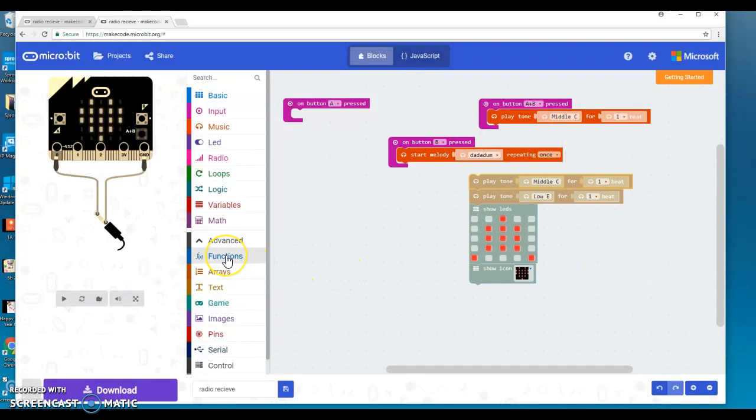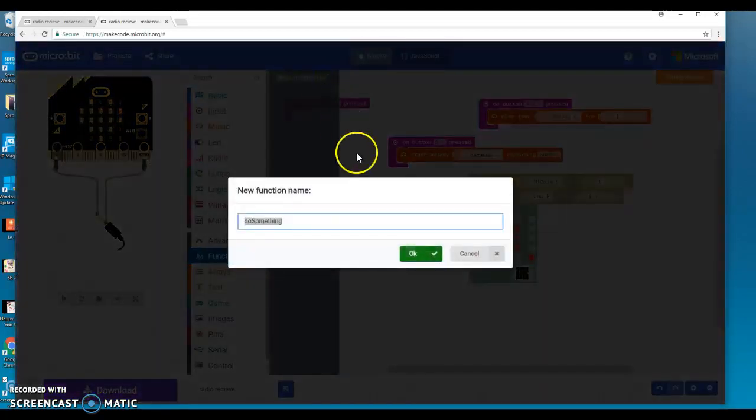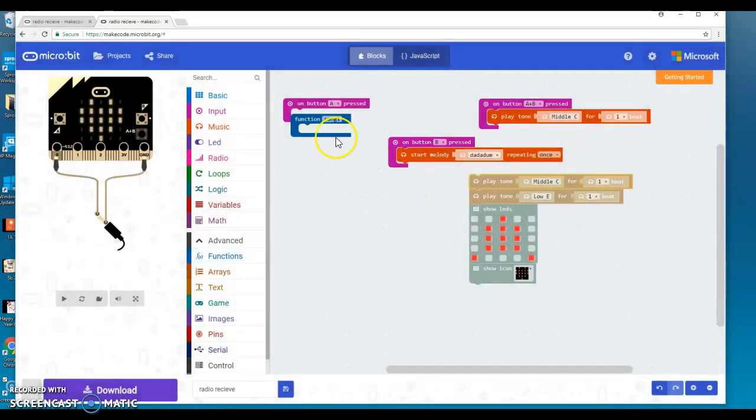So we use what we call functions. Let's make a function. For example, song 1, and press OK.